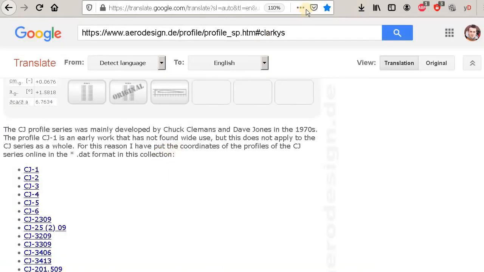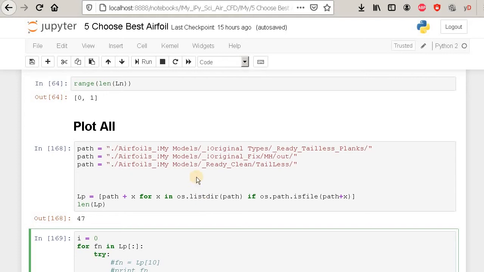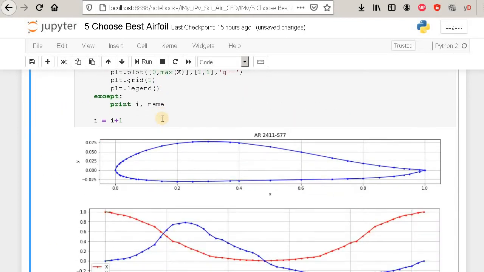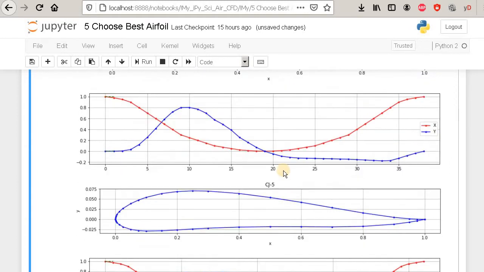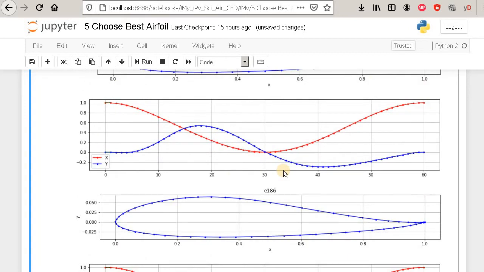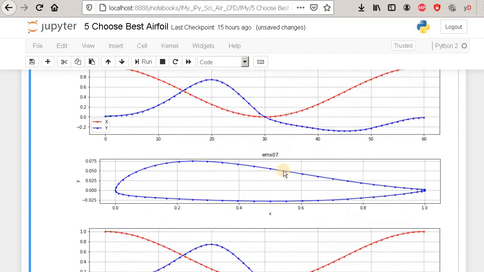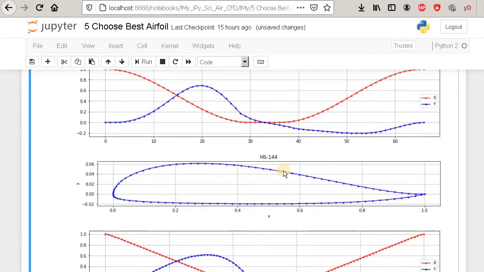After that, once we have it, we can plot them all from the directory. So I do that, and then I have the result of all the airfoils in this folder. And you can look at them visually and see if there are some issues with those airfoils.